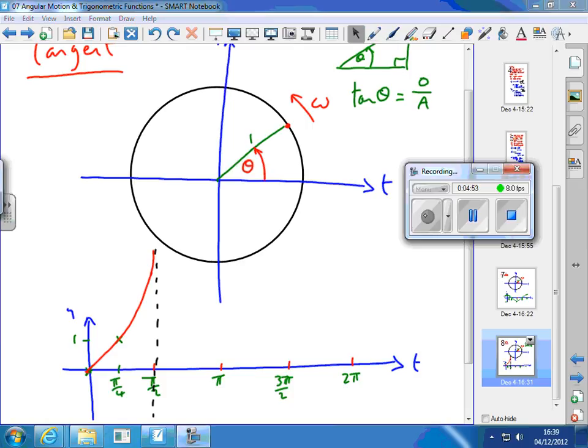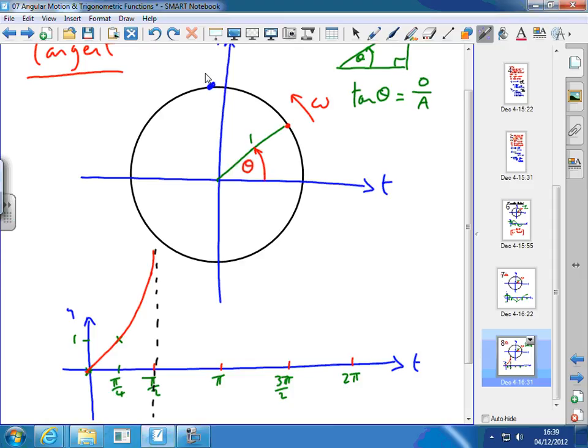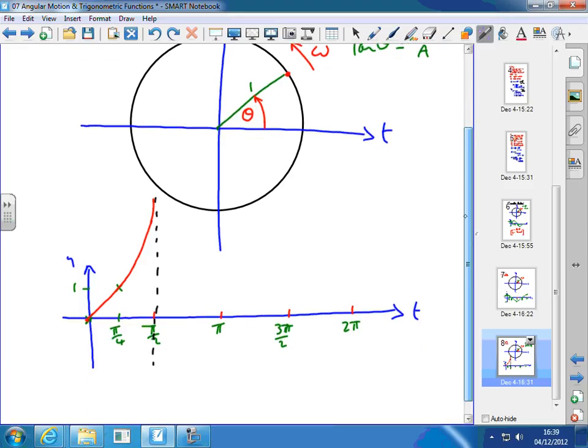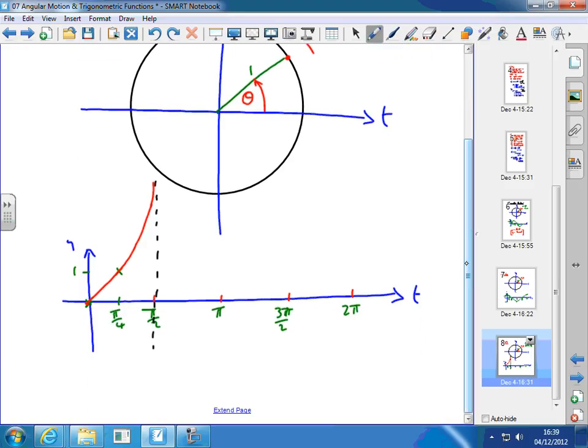Now we imagine we've come beyond 90 degrees to here. So again, this x distance is going to be really small, so we've got a big number, but whatever it is, even though it's really small, it's negative. So suddenly, we've got a really big negative number. So effectively, this curve comes back from negative infinity and then comes up and curves and approaches 0 at pi, and then curves on up again to infinity.